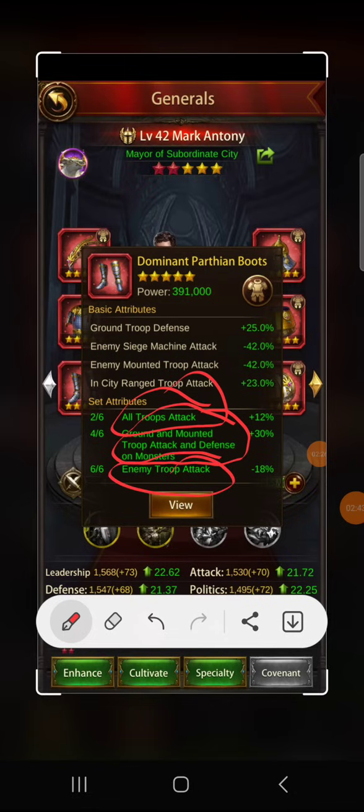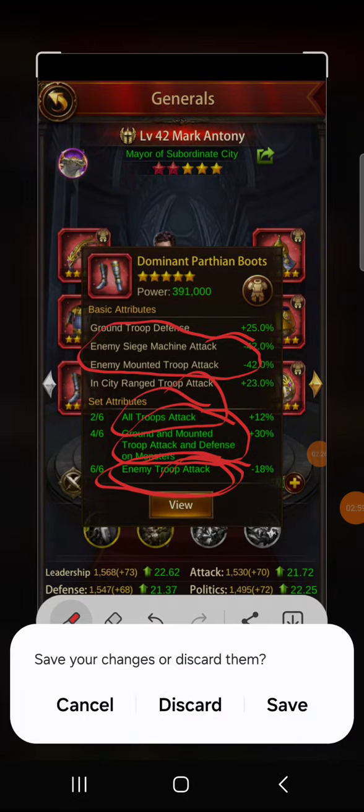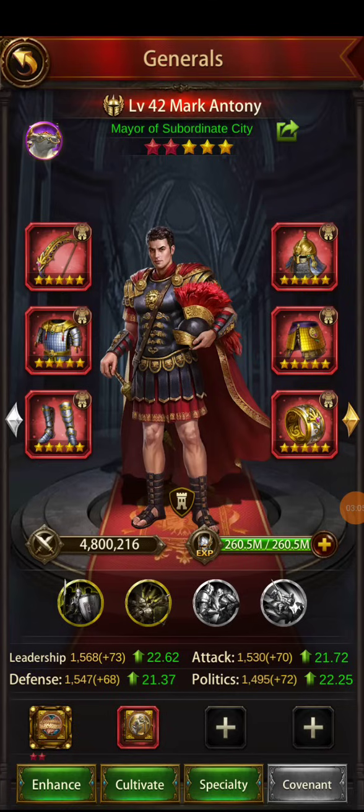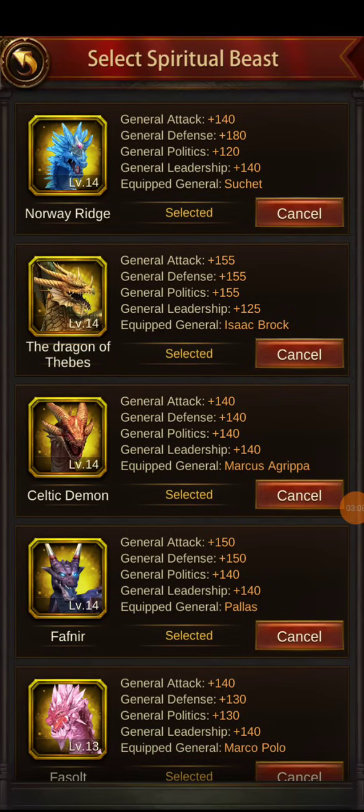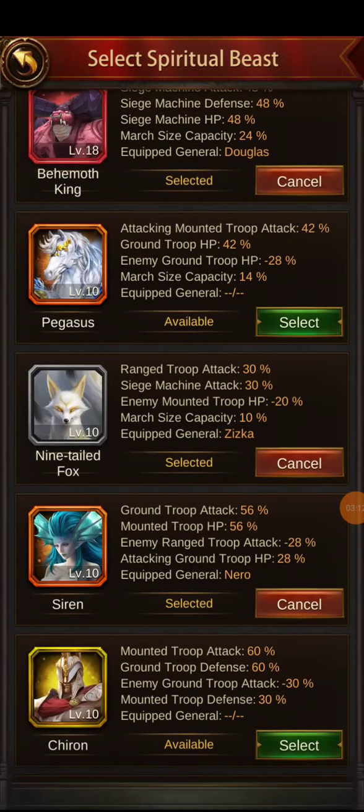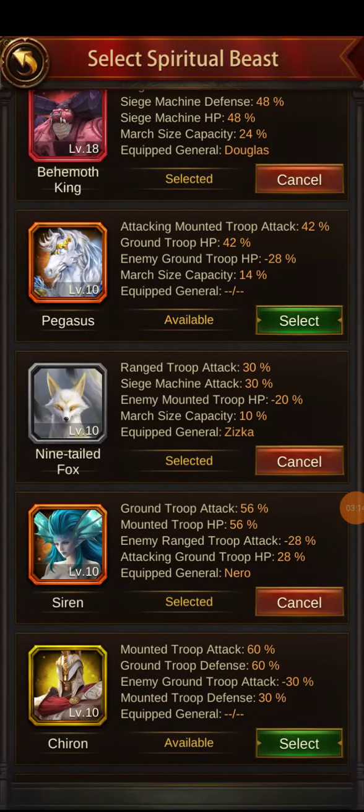you don't really even care about attacks. Remember, on sub generals, you only care about debuffs. So all we care about is this debuff and these two debuffs. You want to get as much of them as possible. So on sub generals, all we care about is those. So all you want to do is star level, and you don't want to refine. Same thing with the beasts and stuff like that. You only want to put the beasts on here that have debuffs.